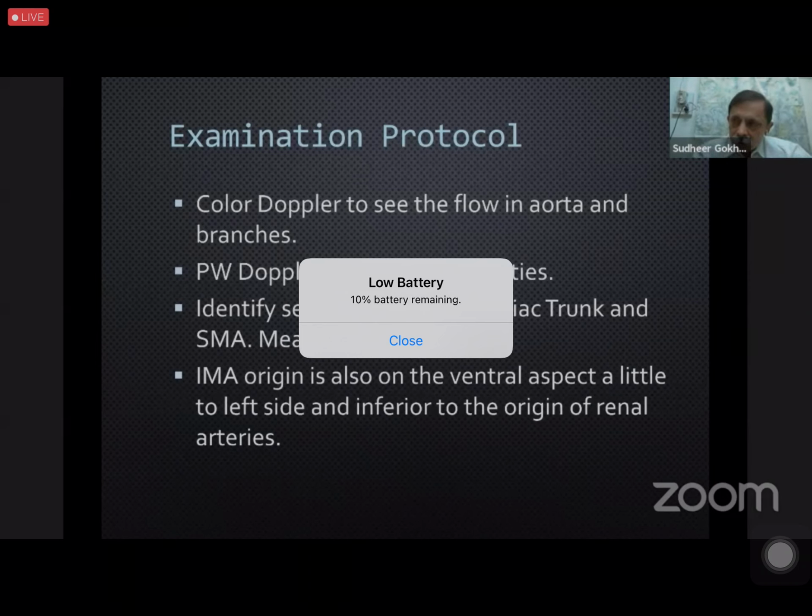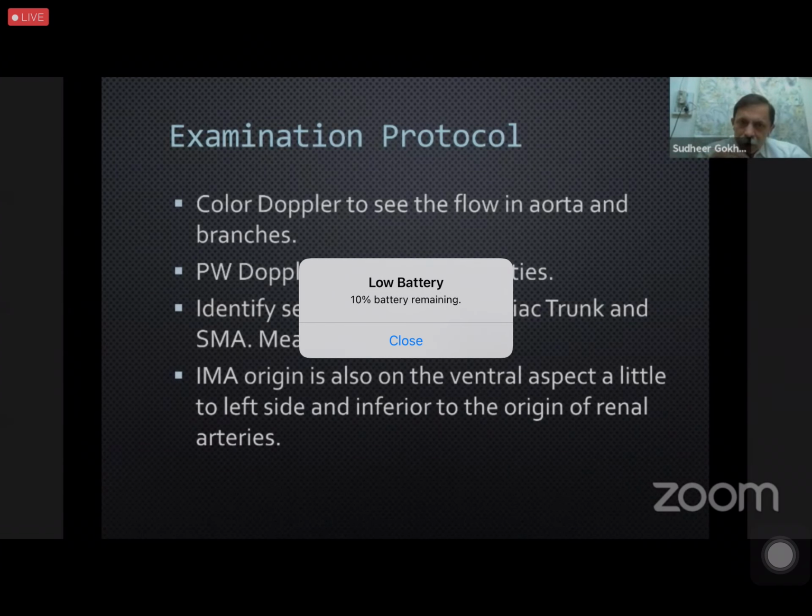Now we use color Doppler to map the flow in the vessels. So it gives you, at a glance, a map. It shows you where the vessel is. It tells you whether the vessel is patent, and it gives you a general idea of the flow in the vessel. And then once we have examined the vessel and done a general morphological assessment of the vessel, we do a pulse wave Doppler sampling to measure velocities, which tell us about the flow in these vessels.